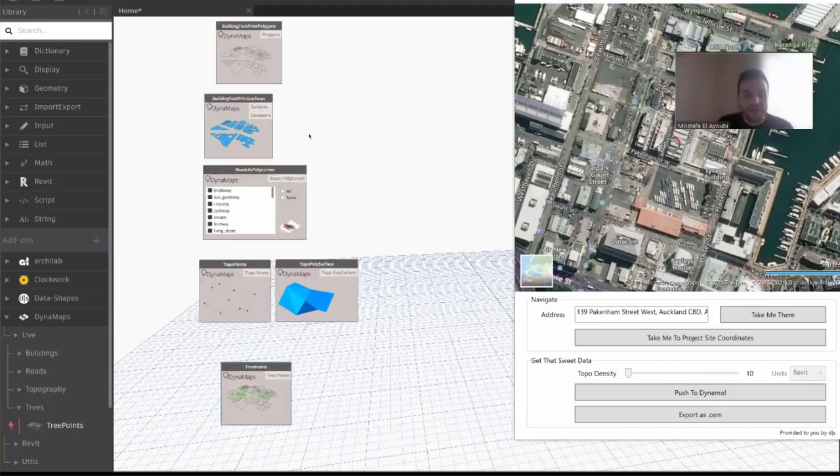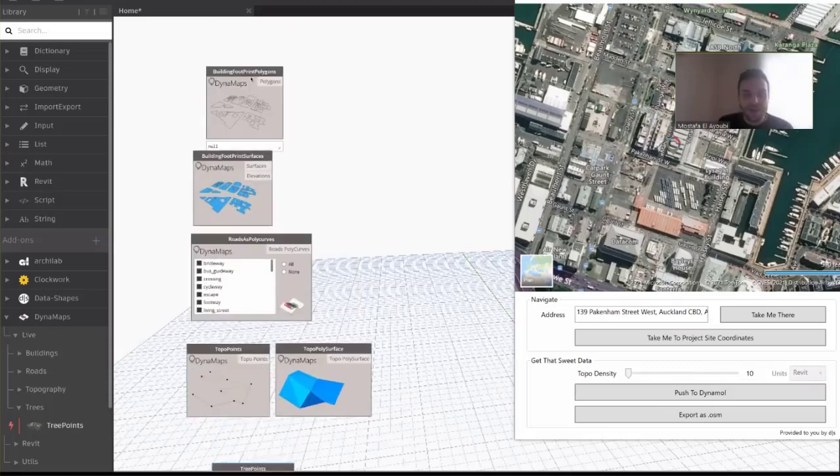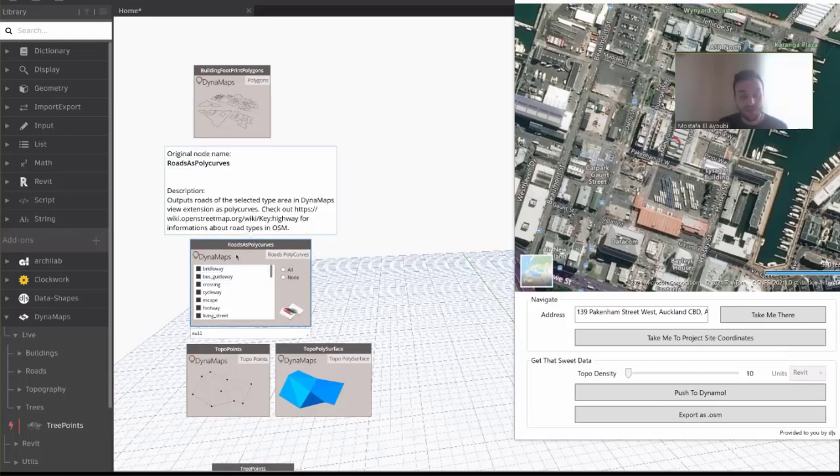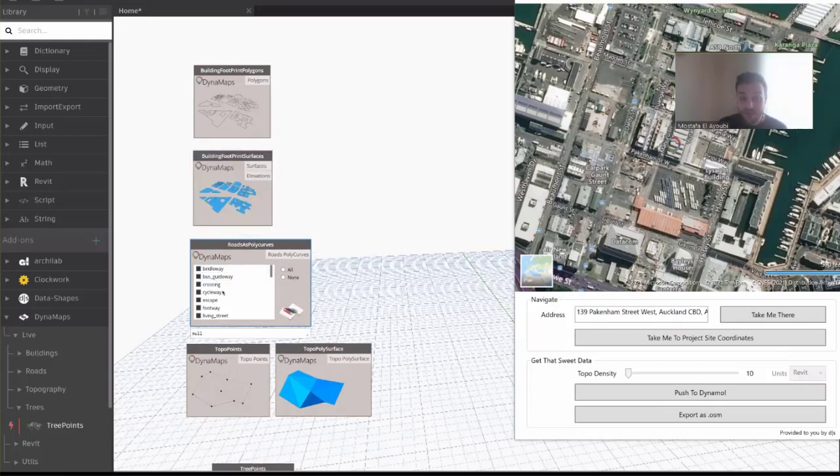The first two here are going to be outputting building contours as polygons or as surfaces and elevations. This one here is going to be outputting the roads as polycurves.